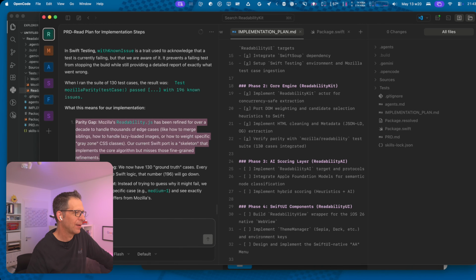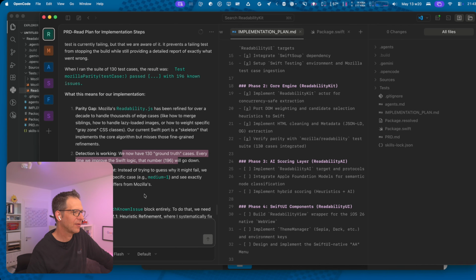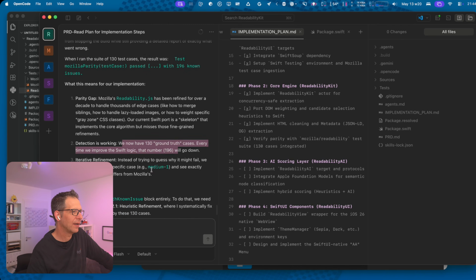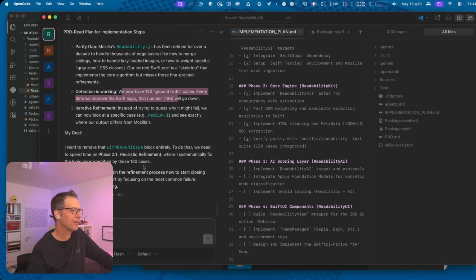Detection is working. We now have 130 ground truth cases. Every time we improve the Swift logic, that number will go down. Instead of trying to guess why it might fail, we can now look at a specific case, for example, medium 1, and see exactly where our output differs from Mozilla's. Okay, my goal is I want to remove that with known issue block entirely.